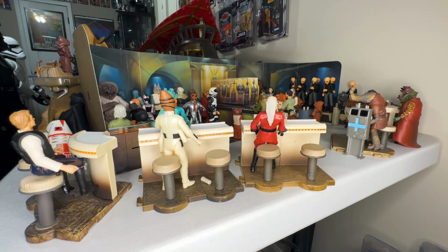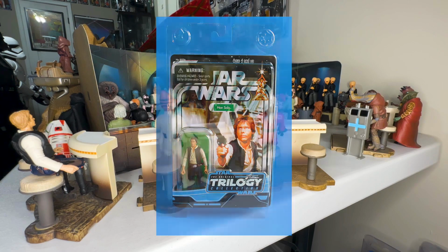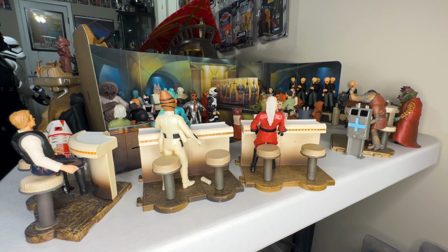All right, checking out the front of the bar here, or the front left side, as I'm going to label this quadrant. We're going to start with this guy right here, and that's Han Solo from the 2004 Original Trilogy Collection. This was the Vintage Collection precursor at the time. These were really sort of the best you could get out there, the ultimate version of these characters.